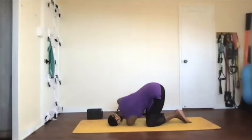And try and breathe in and out through your nose the entire class as much as possible. The exception, inhale through the nose and exhale through the mouth, but do your best to not inhale through your mouth.